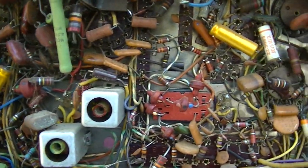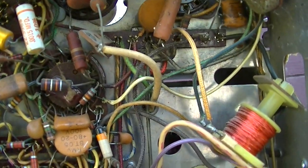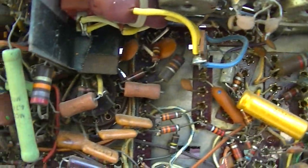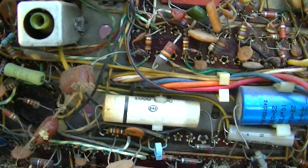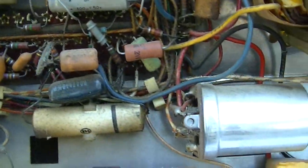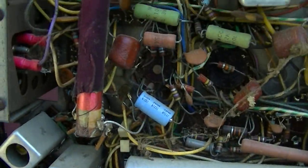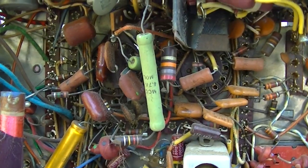So the first thing I think I need to do is possibly correct the year that I stated, because that was based on the schematics that I had sitting on top of the TV, which were for a different Zenith chassis. So I have a feeling this is later than that. Let me go and dig out the appropriate schematic for the 14 DC15 chassis, and then we can go from there.